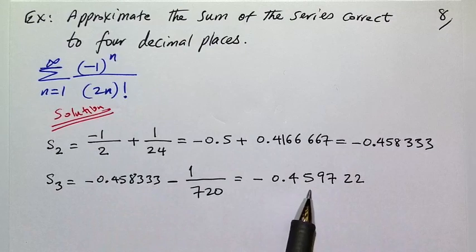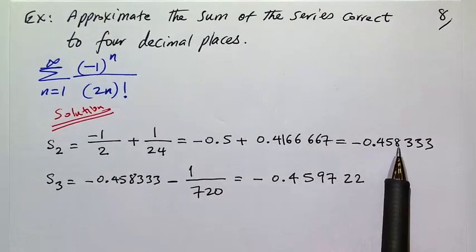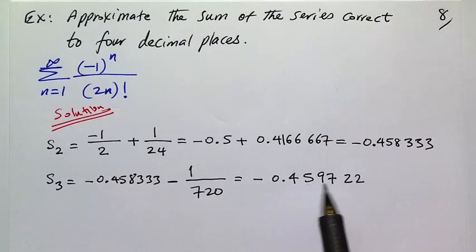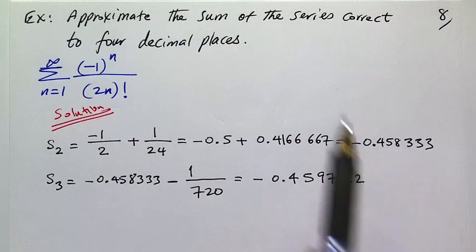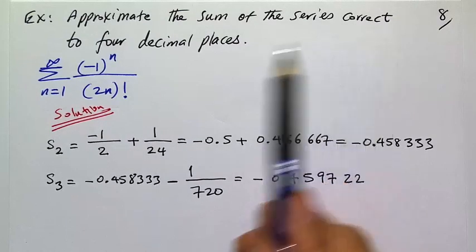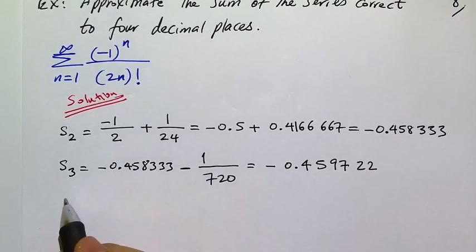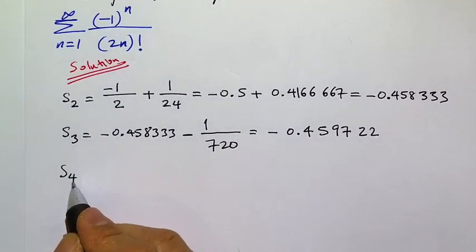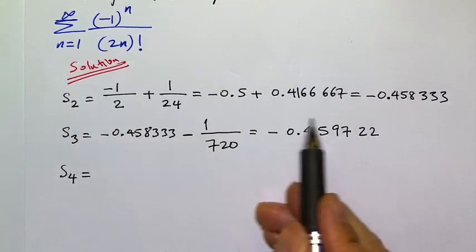Okay, so it's clear that right now our 4 decimal places do not agree, right? These are, if you just look at the first 4 decimal places. So this is saying find the sum of the series correct to 4 decimal places. They definitely do not agree. So we need to continue. Let's continue. So I will find the sum of the first 4 terms, right? S4, which means I need that.